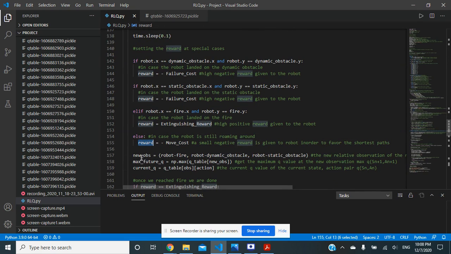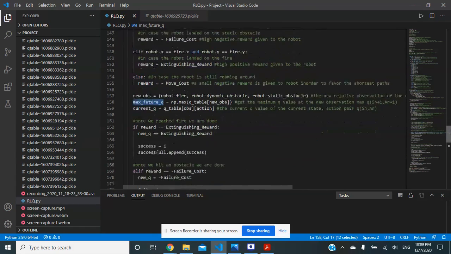We also need our new observation, and with our new observation we look at our Q table to see the maximum future Q based on the Q table values.